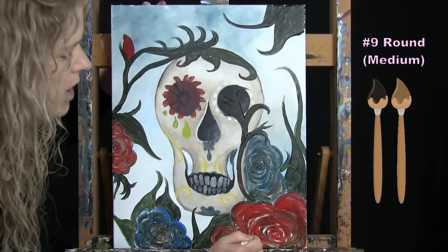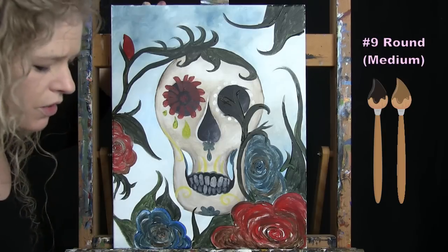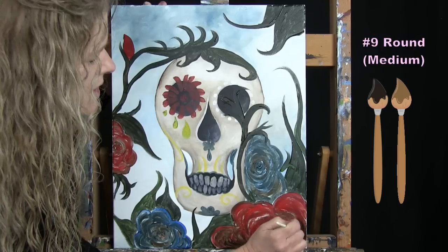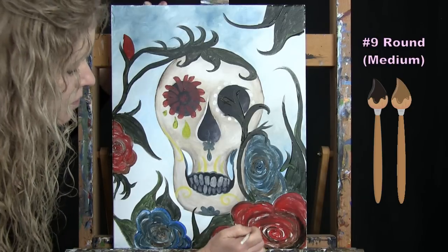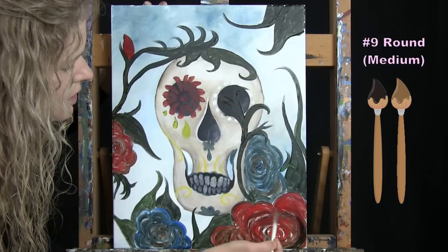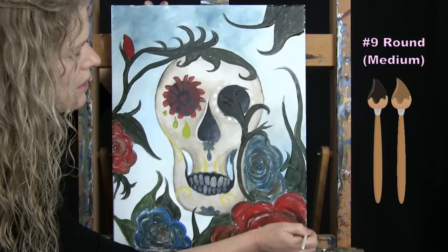So I have black and brown on my brush right now, and I'm just adding a little bit of darkness to it, maybe a little bit more black so you can actually see it. And I want to have a couple of strategically placed dark spots so it looks like there's a little bit of a shadow, and so you can definitely see the motion of those petals.